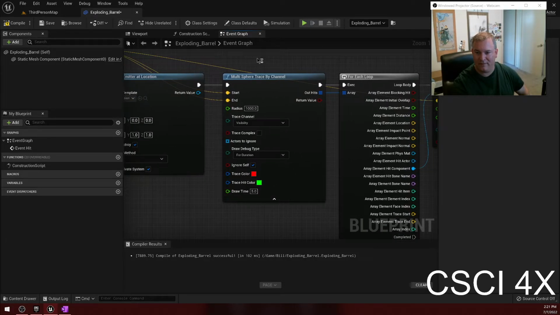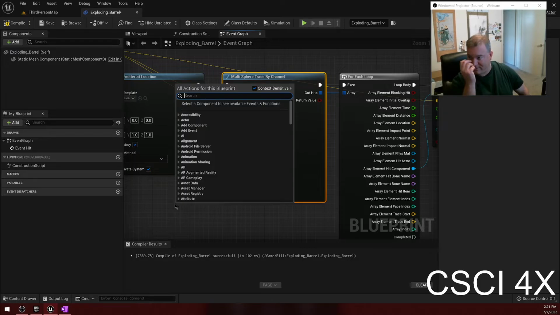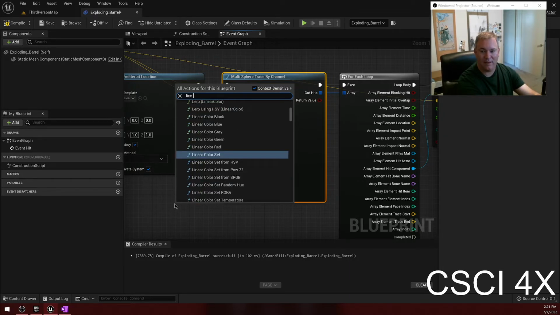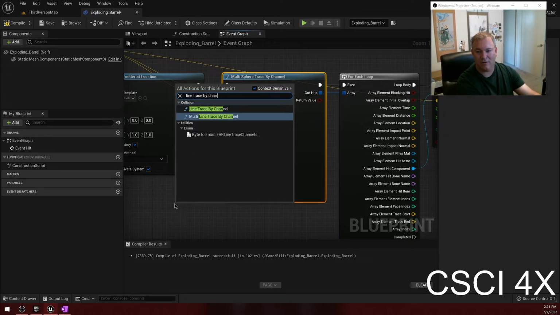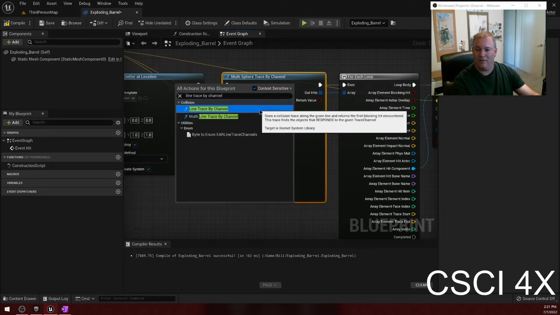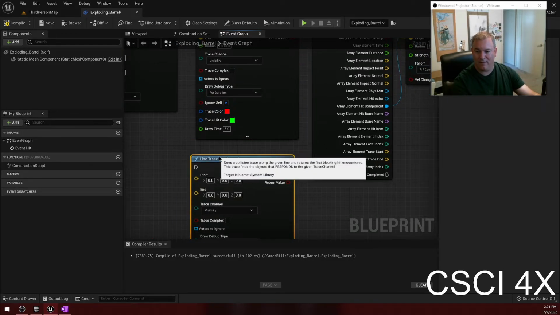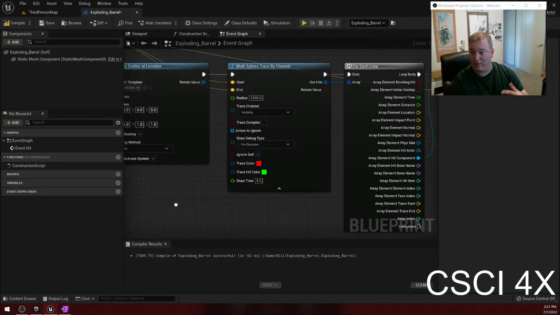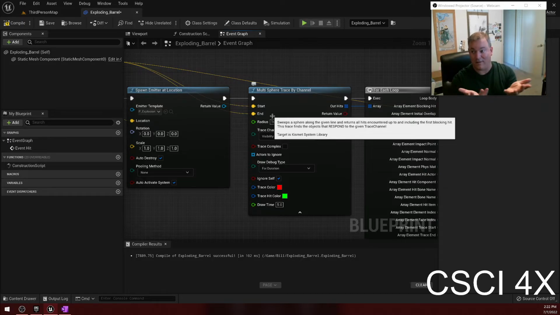Sphere trace finds things around you, and line trace finds things in a line. So if you're making a laser beam, you do a line trace. If you want to find things in a line, use line trace, but we're doing an explosion. An explosion is a radius, right?